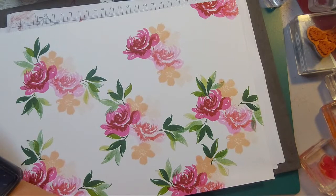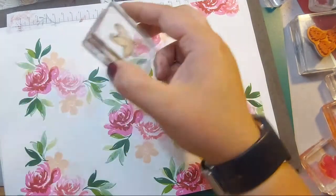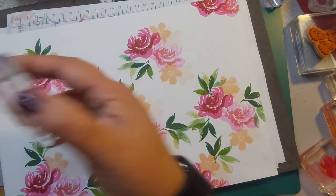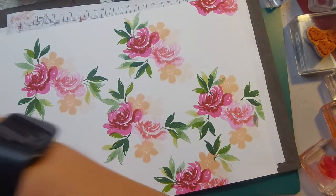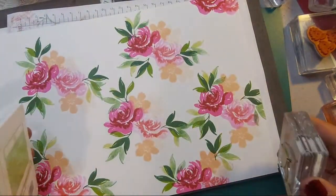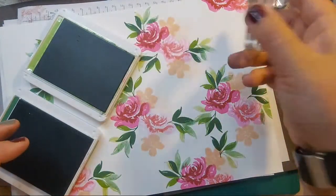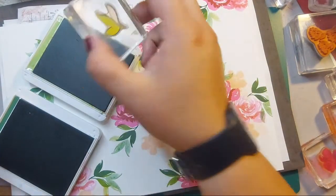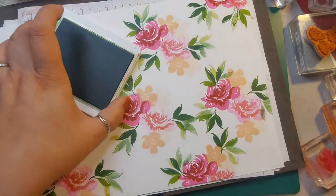I'm sure we've all got a stash of projects that need finishing — come on, hands up! Janine's been busy cleaning, doing the laundry, and cooking — yeah, those things take over life, don't they, but they're necessities. Sometimes it's just nice to get back to good old stamping and crafting. I'm bringing my pads back so you can see — I'm literally dipping half my stamp in one color and then the other.